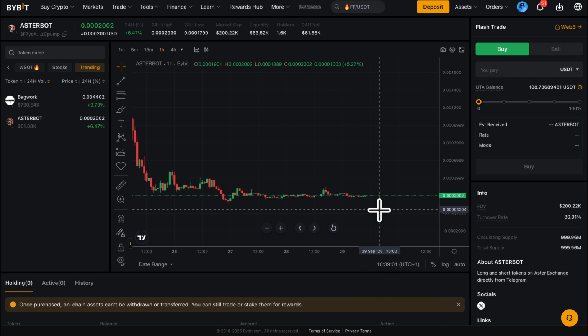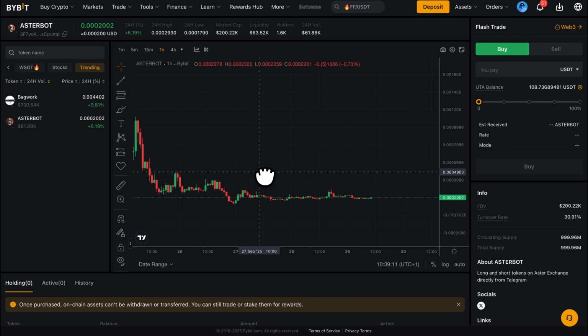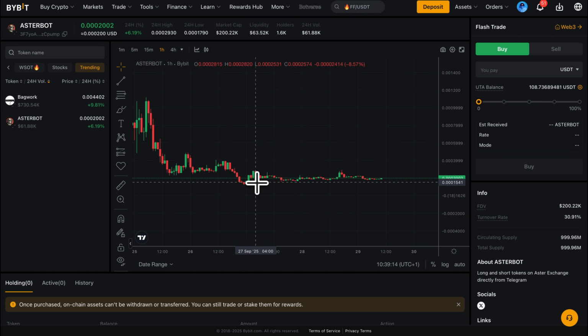I'm very sure if you have been in Web3 for so long, you should be used to this kind of movement. But if you are new, you might be shocked to see a cryptocurrency move really down like this and start ranging at this point. That is how most new cryptocurrencies always move. So take note of that. It can be really profitable and it can be really risky. Take note of that.